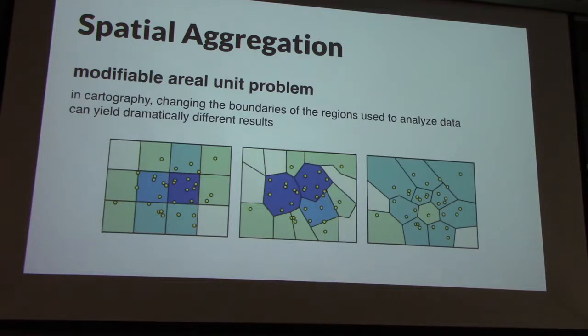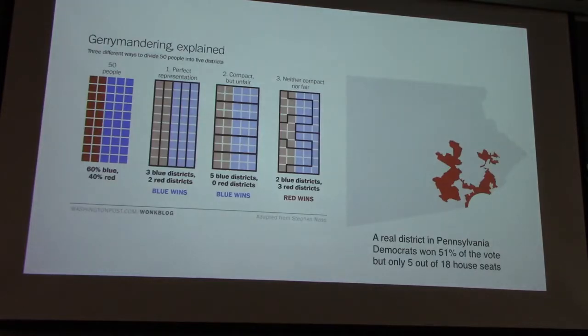Regular grids are one approach, or Voronoi diagrams are one approach. Where you see that problem is in gerrymandering. Who knows what gerrymandering is? Okay. So it's a very hot topic in politics and in the news. The idea of gerrymandering is that people of different parties tend not to be evenly distributed across space. Historically, Democrats cluster in cities whereas Republicans cluster in rural areas. So how do we draw district lines to decide who gets a congressman to represent them? That's the question, and how you define a region on a map makes the difference.